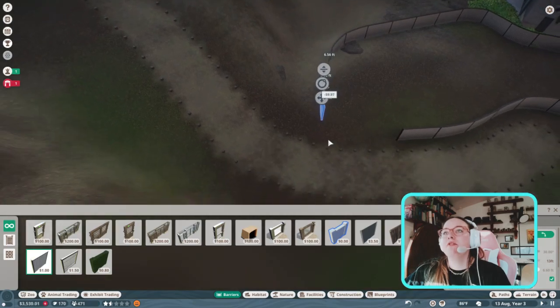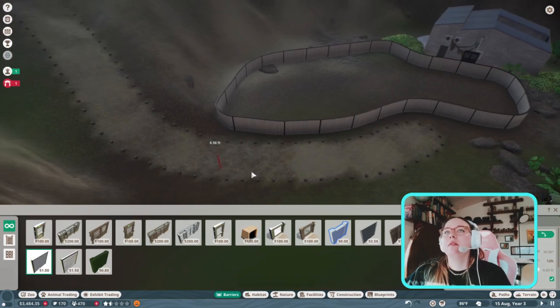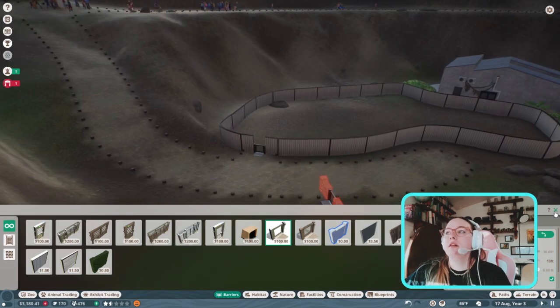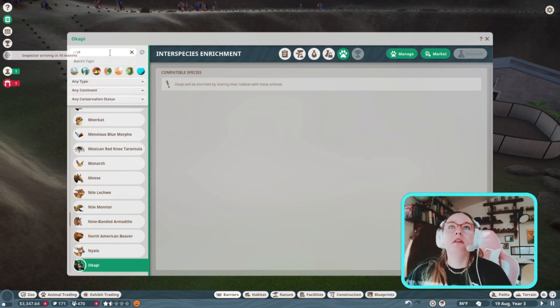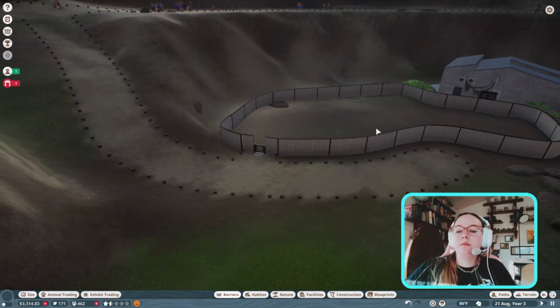Let's make this habitat for the tapir. And we can get this small gate here. Let's check the Zoopedia for tapir. Okay, so this only needs to be 3.3 feet.